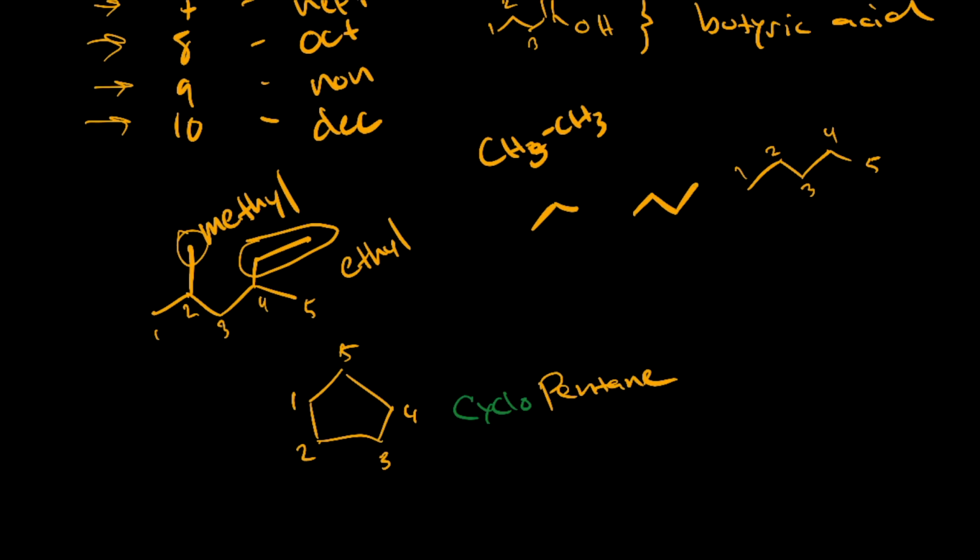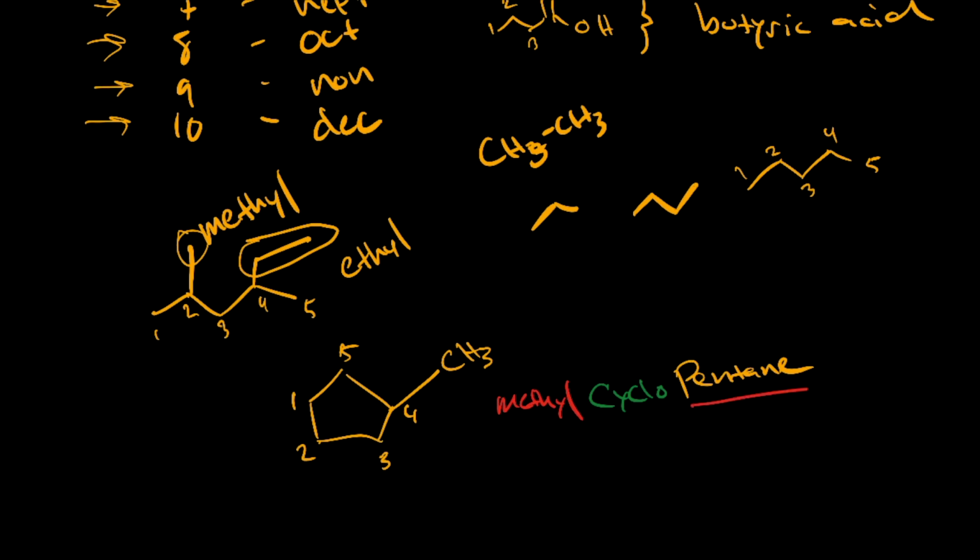If I wanted to stick a methyl group off of it, I could call that right here. And what would that be called? Let's just move this over. While you're thinking about that very hard problem, hopefully you came to the same conclusion that that would then be called a methylcyclopentane. So these words, these structures, start to build on each other. You've got your root word, and then you've got the descriptors that start to fall out.